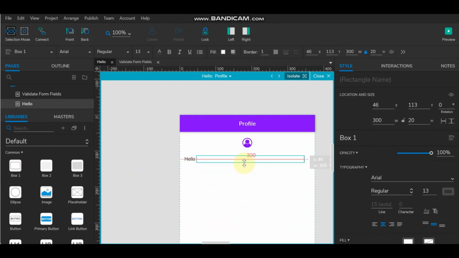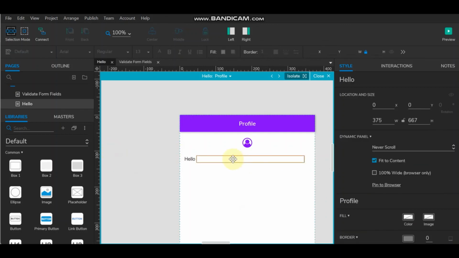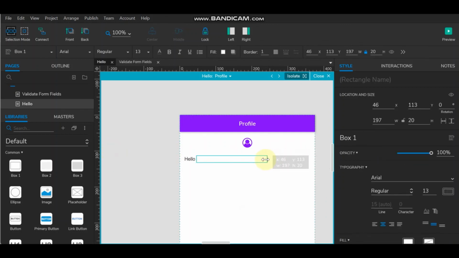So in the login page or registration page, whatever username we have entered, so hello, suppose here it is Ram, so hello Ram, welcome. So we can say welcome.